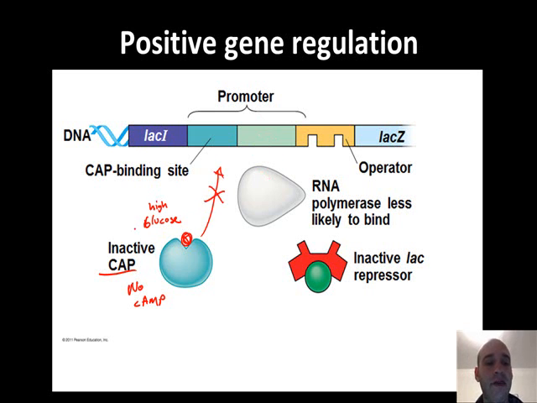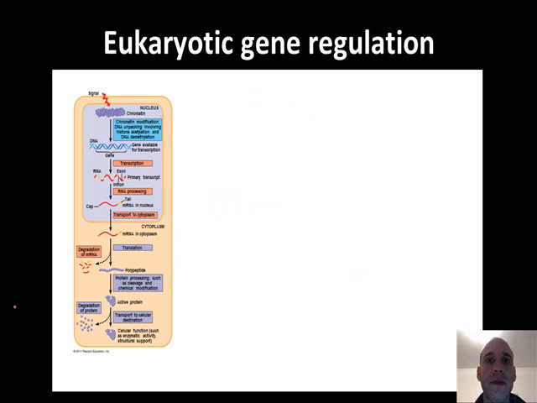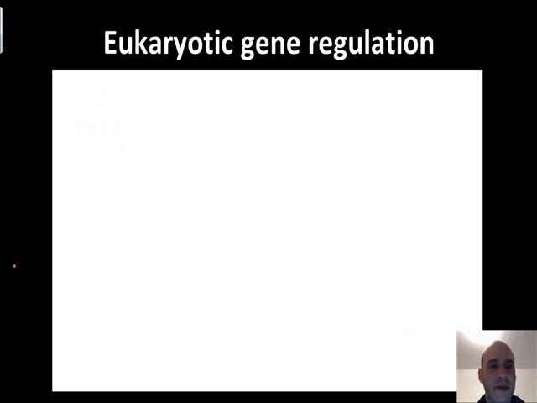because having this catabolite activator protein bind to the promoter is really stimulating the expression of these lactose genes that are going to allow us to eventually break down lactose. So before, when we were talking about the trp and lac operons, we were talking about how we regulate gene expression in prokaryotes. Now let's take a look at how that's a little bit different in eukaryotes. If you can see here, let's blow this up and look at this.